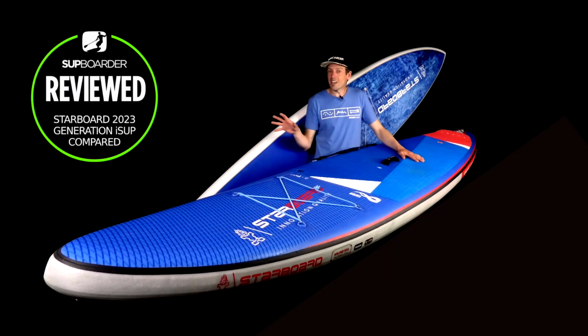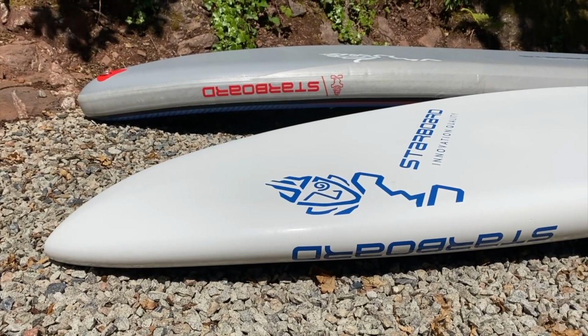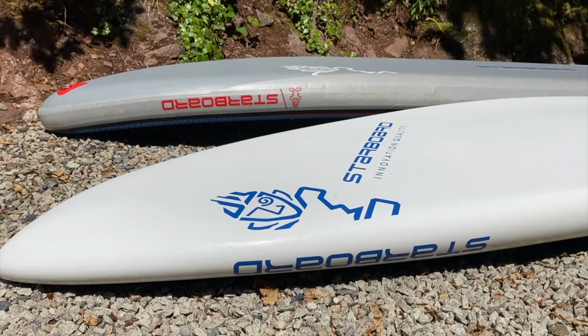So composite boards always have less rocker, which would make them naturally faster on flat water, and you will feel that the standard composite Generation is quicker on flat water than the inflatable Generation.